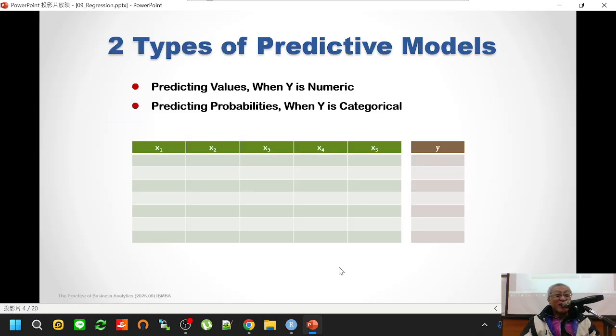Okay, so this is the plan, right? So before we go to talk about linear regression, let's explain what we mean by predictive models, right? So usually in business analytics, we will organize data in this type of structure, which we call a data frame, right? In the data frame, we have a lot of columns, and when we are building a model, we choose these columns as variables. We can use some of the predicting variables to build a model and predict the target variable.